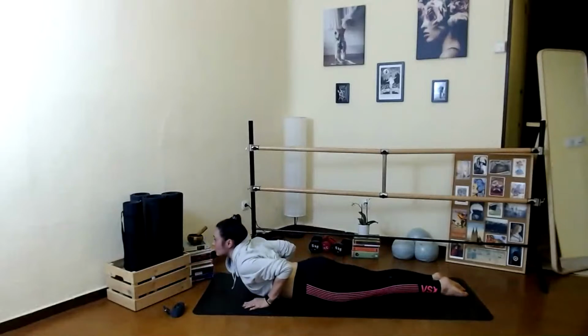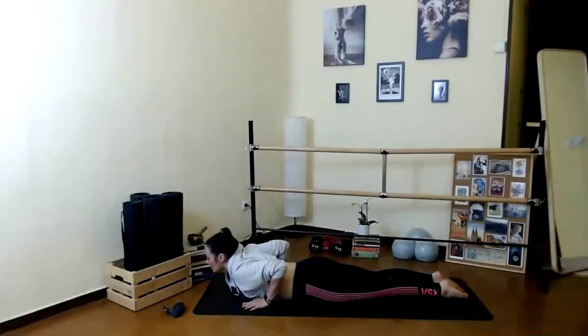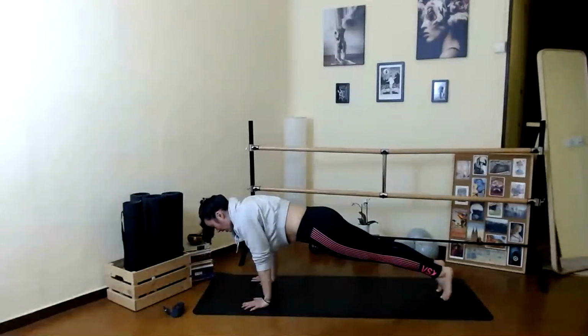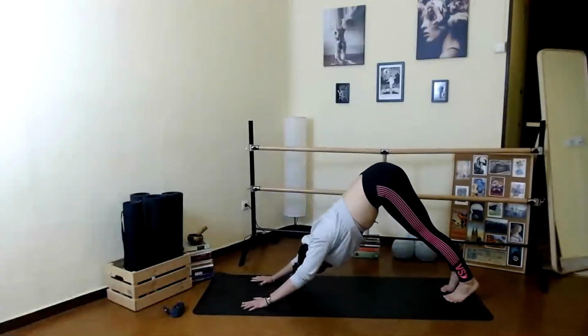Slide the chest through, little baby cobra here. Elbows hugging the sides of the body. Making sure we're pressing into the hands slightly and rolling the shoulders down back. Exhale, drop it down. Inhale, you can tuck the toes, and then you can come back up into a full plank or a modified plank, either way. And then exhale, bring it back for your downward facing dog.